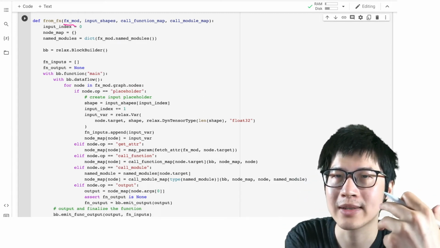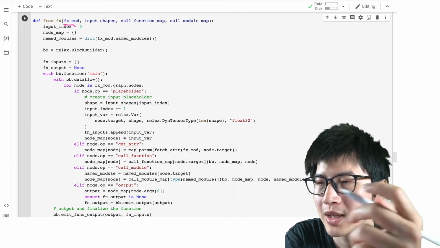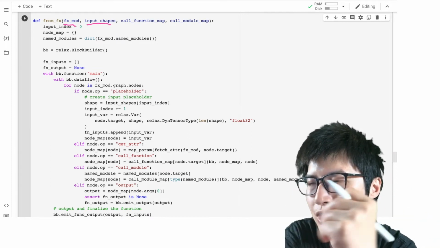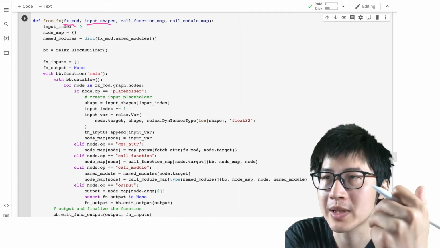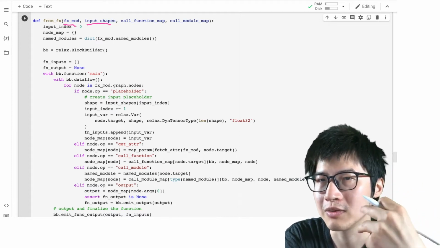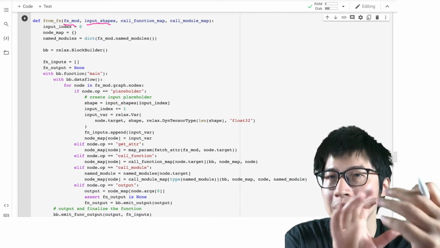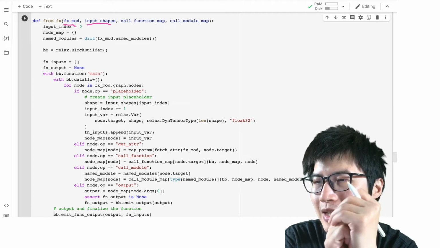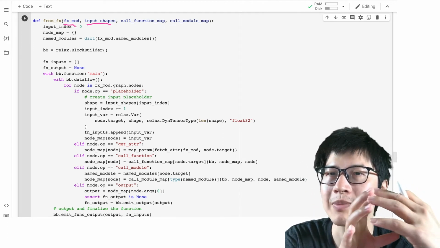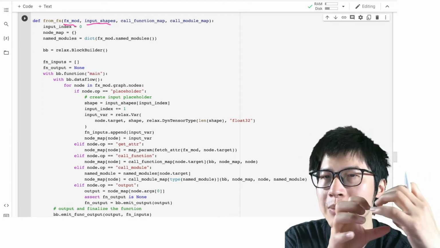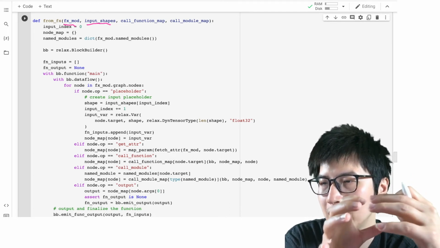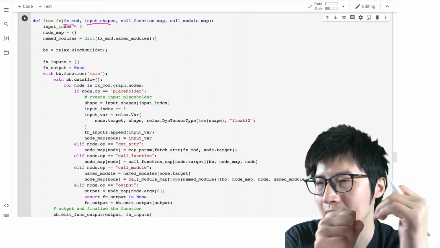Because we're going to create something specialized to input shapes, we give a list of input shapes here that helps us know that information. That also helps to deduce intermediate shapes. Usually, the input shape only specifies the shape of the input to the model, not the parameters. So in this case, it's just the input x.